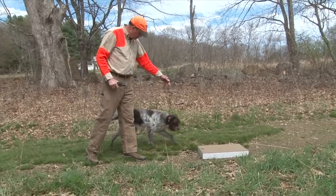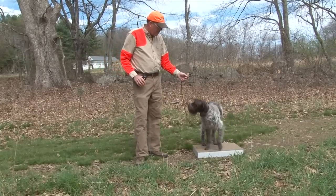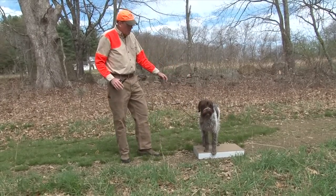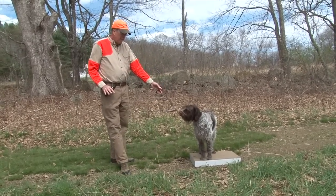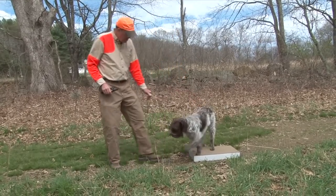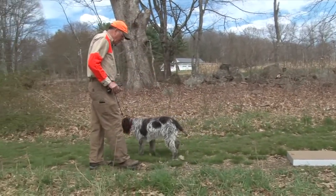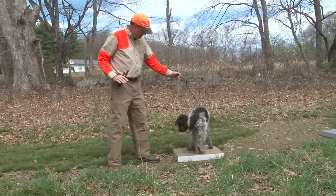Place. My button's off right there. When the foot was getting on, nope, leave it. Now I don't want her sniffing. When she's on, that's why I told her to leave it. I don't want her sniffing at anything. I just want her on that board, relaxed, and kind of focused on what do you want from me next. Right here. Come here. Atta girl. Same thing. Place. My button's on, off.